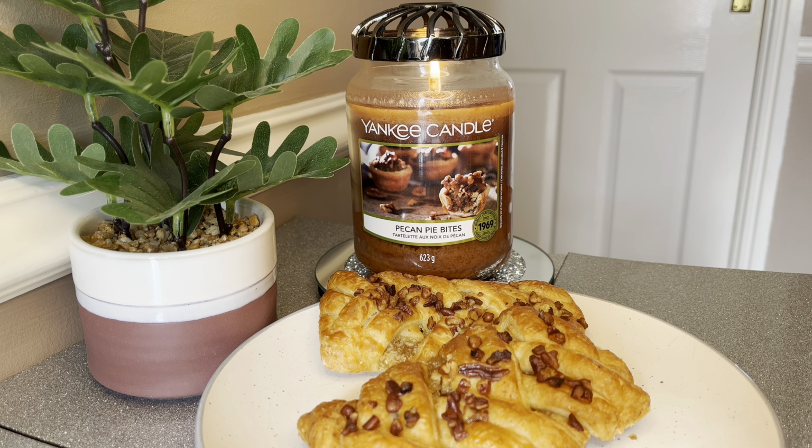But what I'm going to do is after Christmas, and we've got that out of the way and we're going to the new year, I'm going to take one of my all-time favourites, so it'll either be Pink Sands or Midsummer's Night, and I'm going to buy it in the large signature jar, and the tumbler, and have the original jar, and try all 3 and see if I can find any difference in throw, how they burn, you know, just do a bit of review comparing them all. So I will be doing that in the new year, so perhaps leave some comments and see which one you'd like me to do, Pink Sands or Midsummer's Night. And yeah, I will have it basically in all 3 different jars to try it out and we can compare it.